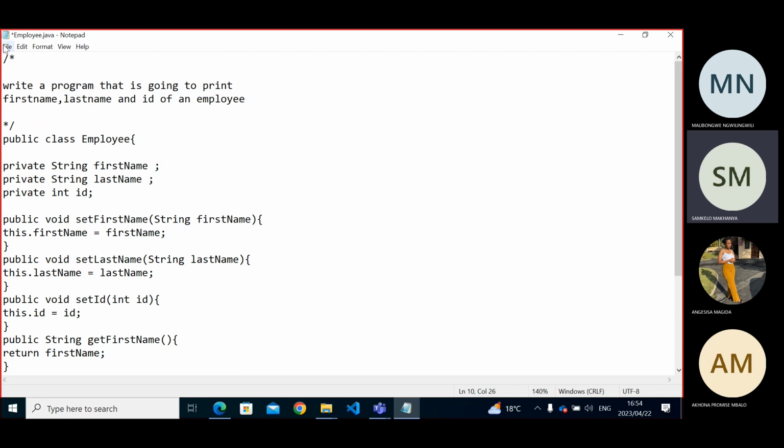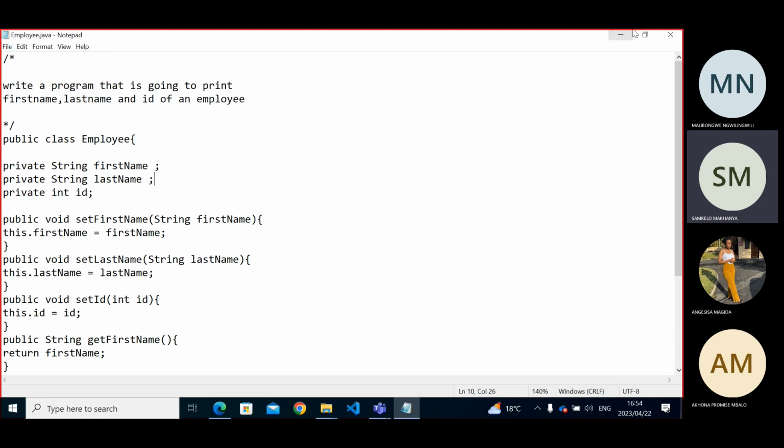If a class does not have a main method, it's not considered an application. A class that has no main method is not going to be able to run or execute. So let's add another class.